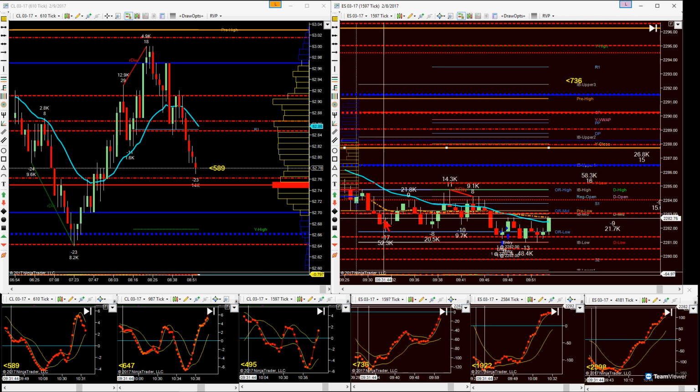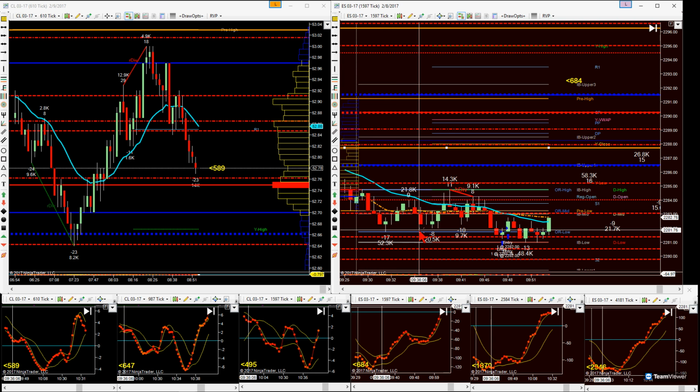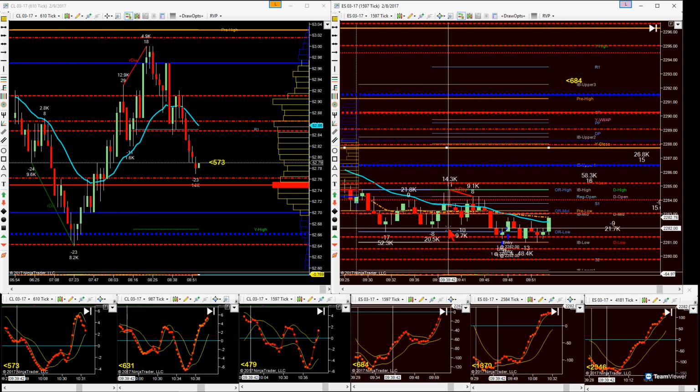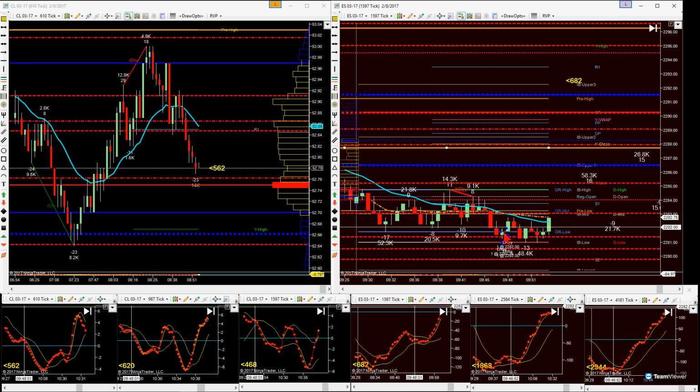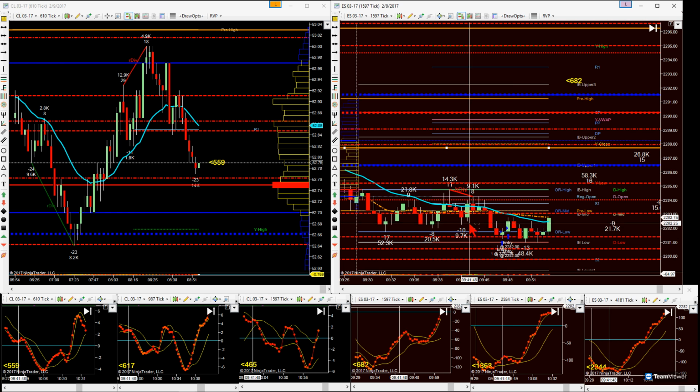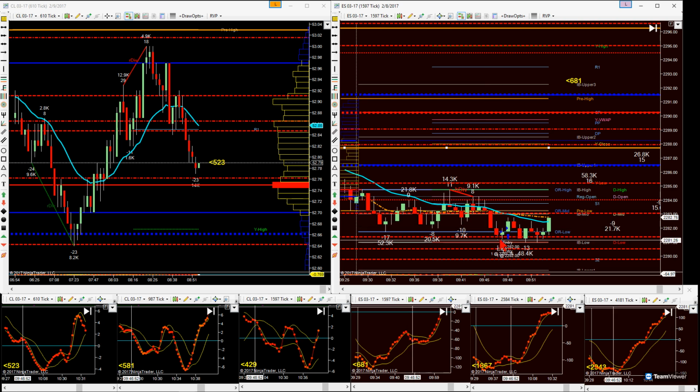So what we were looking for at the open, we came into this area, no real divergence. We came back down towards this area with divergence. Didn't get my fill here. Pushed away from it, came back down, got my fill. I actually got in a little late. I stepped over to look at oil, and I noticed this move happen. So I was lucky to get into this trade because I had canceled, I think, if I remember right, my limit order to get in here, assuming that we had pushed away and that was going to push away for good at that point. But we had pulled back.